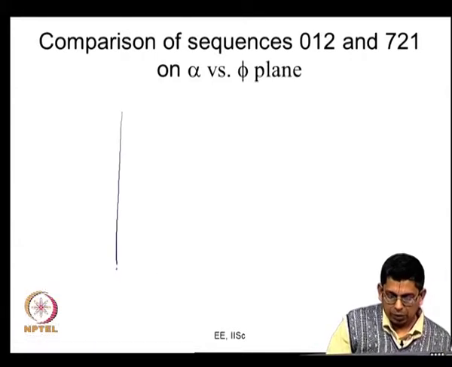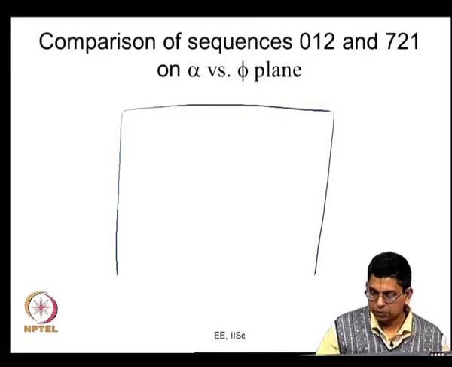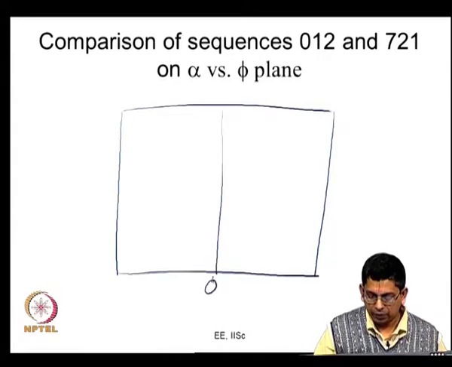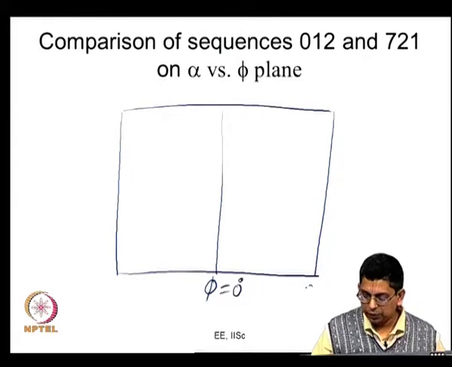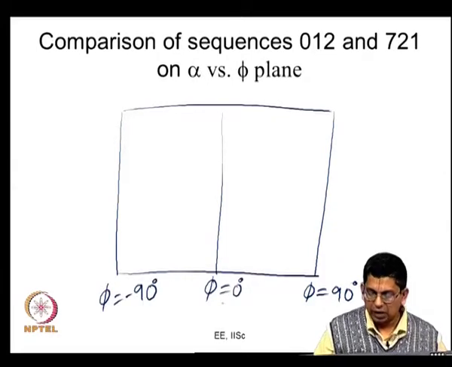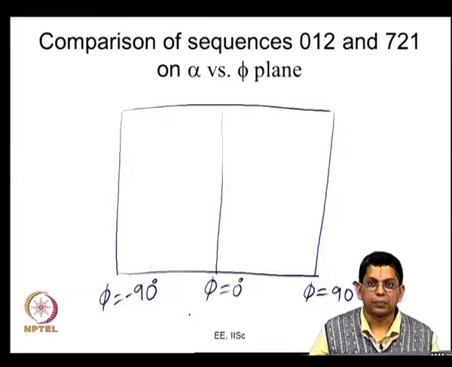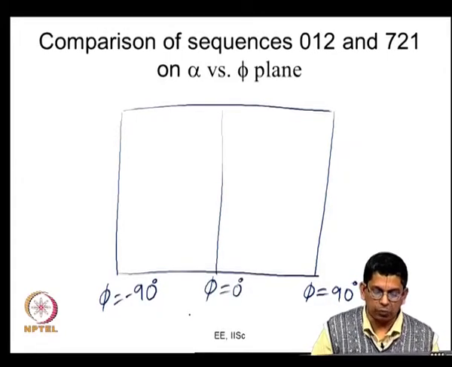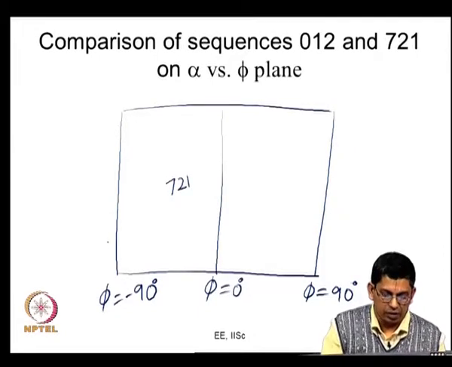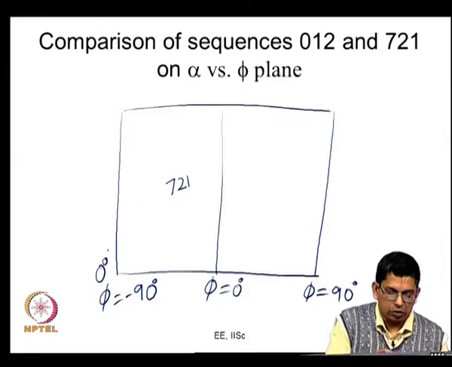you can consider a particular box. Now, here this is the power factor angle, phi is equal to 0 degree, phi is equal to 90 degree, phi is equal to minus 90 degree. So, one side it is leading, the other side it is lagging. So, you can try and see if it is for lagging power factor, you will find that 7 to 1 is better, and this is for alpha. This side you can start from alpha as 0 and alpha is 60 degree.